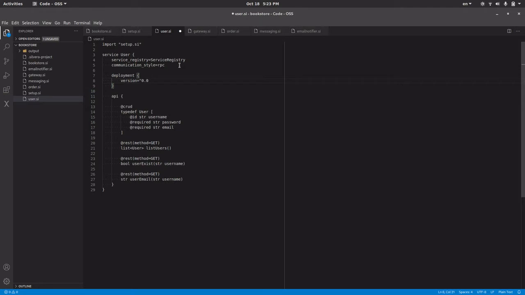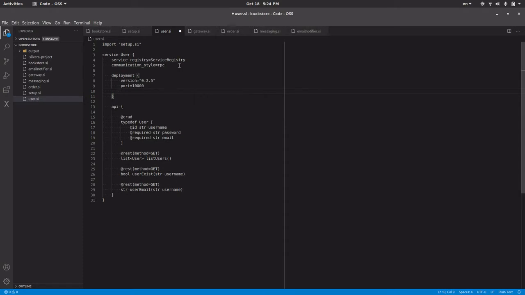By default it is 0.0.1. Let's say in this example we can put that to 0.2.5 and let's put port as 10,000 for example. Also we can change a language which we want to use as our generated source code.